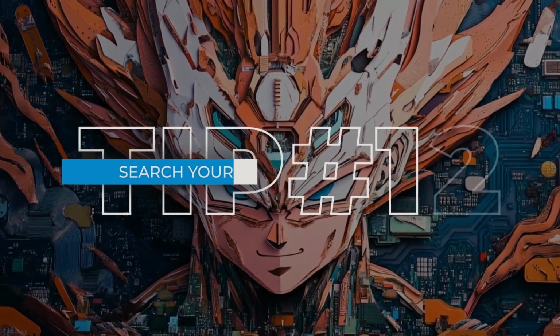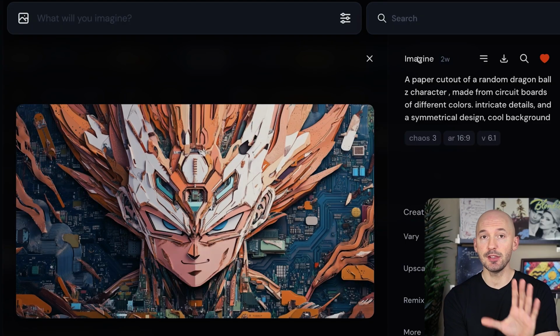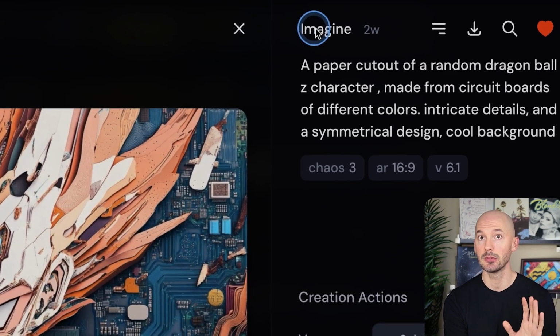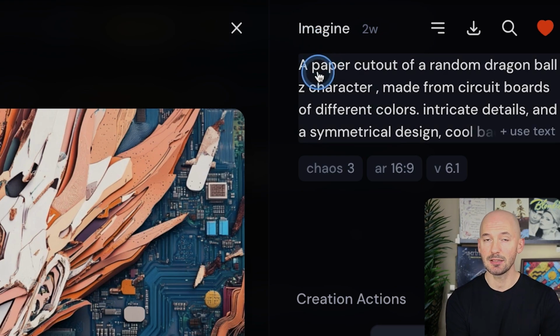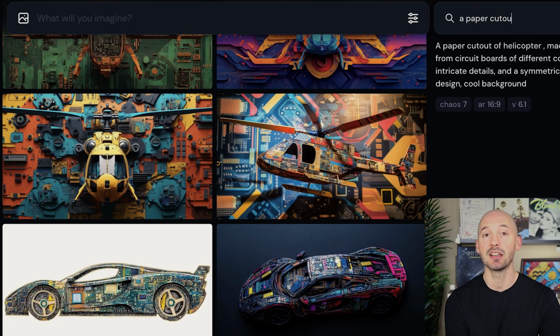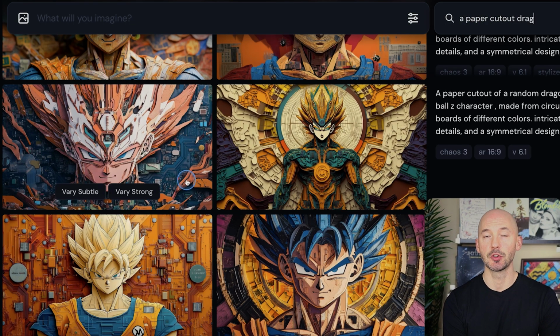Search your creations. You can search through your prompts on the Create page. This will help you get back to the full grid generation. Like maybe you have a picture in your gallery that you like, but you want to see the rest of the grid it came from. You can't really do that. But we can take some keywords, go to the creation page and search. And there it is. There's the grid it came from. That might come in handy for you.